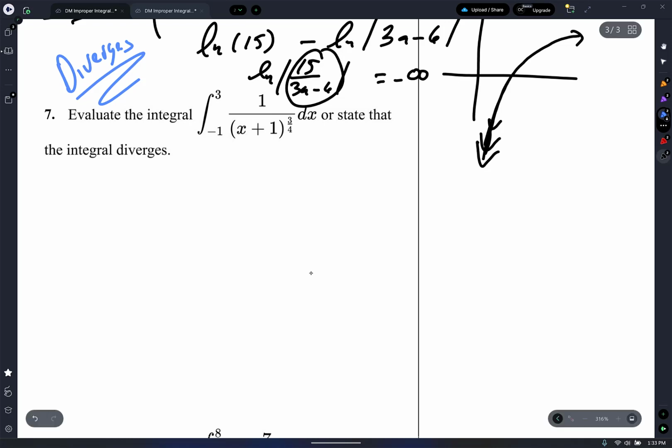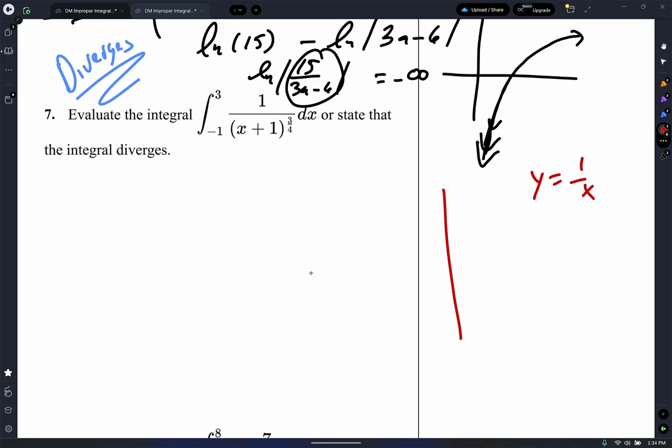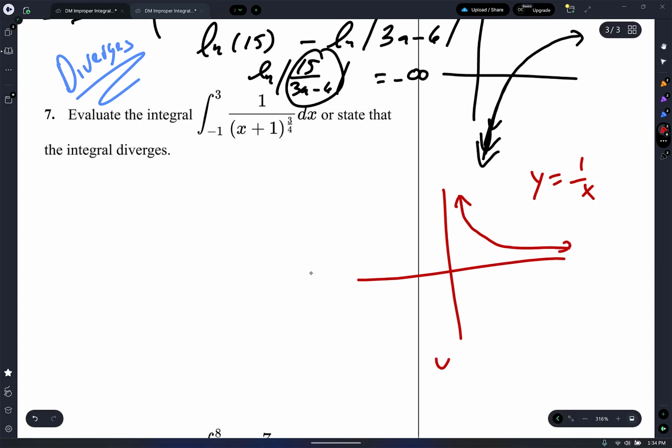I'm just making this up because I want you guys to have an idea. So it's how the graph 1 over x looks, right? Y equals 1 over x. That never touches the x-axis, correct? Or the y-axis. It looks like this. It also looks like this, but I don't care about that. Let's just say I'm looking at this. So if I told you what is the area under the curve, I can never touch 0. So I'm going to say 0 from the right-hand side to infinity. Well, this is a double whammy. Let me just say 1 to infinity of f of x, of 1 over x. Well, sometimes it converges, sometimes it diverges.